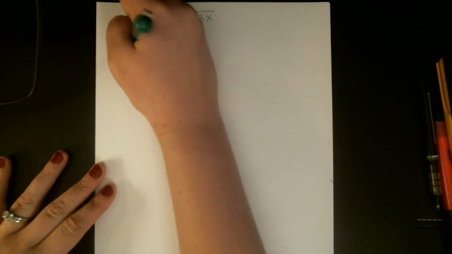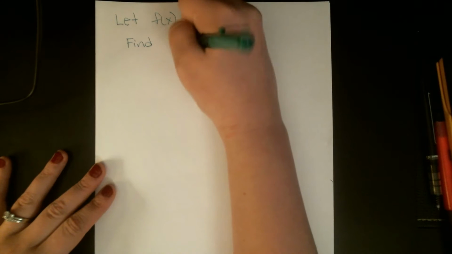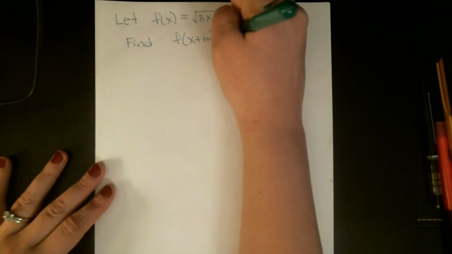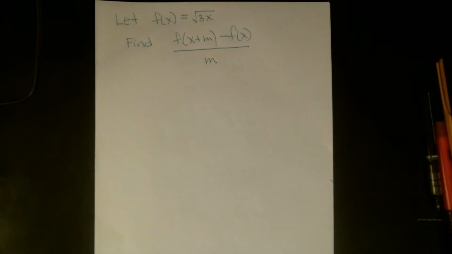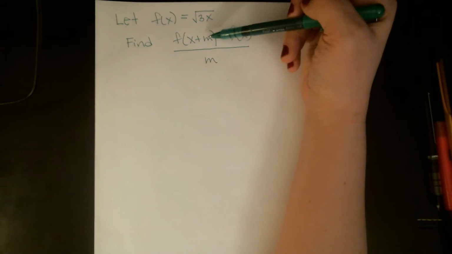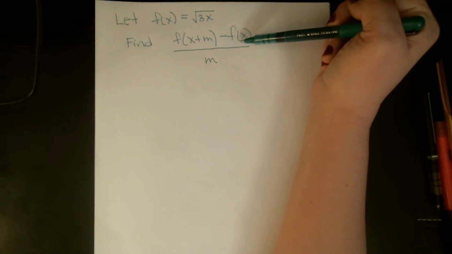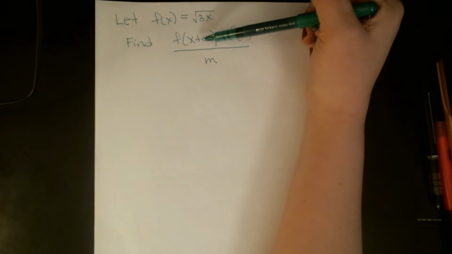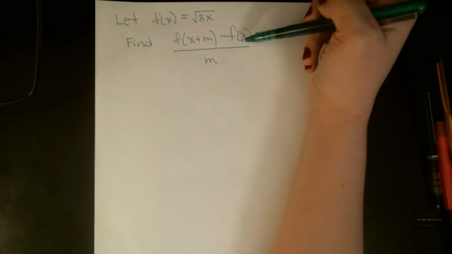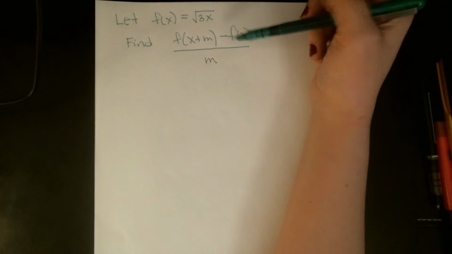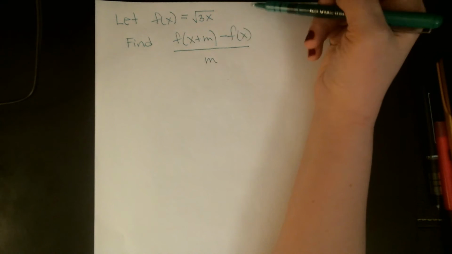I would like to find f of x plus m minus f of x all over m. Okay, so definitely a difference quotient. Once again, I'm hoping that when you see that, you recognize that you're doing some sort of slope or average rate of change calculation. This is a y value minus a y value on top. Anytime you take f of something, you're getting an output, which is some sort of y value. When you subtract two y values, that's always rise. Because we're working with function notation, it's really easy to see what the corresponding run would be.